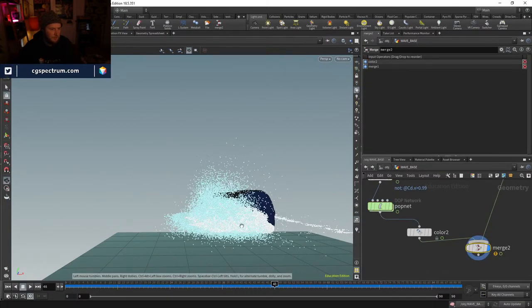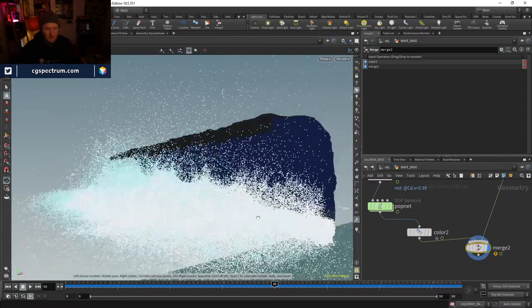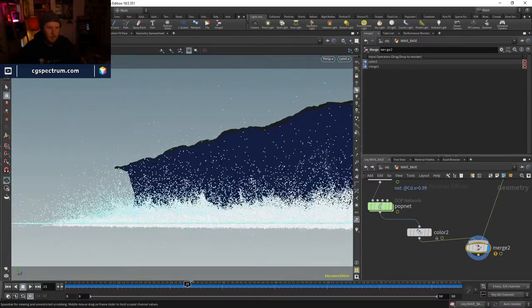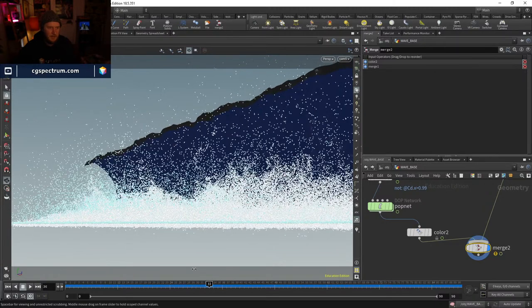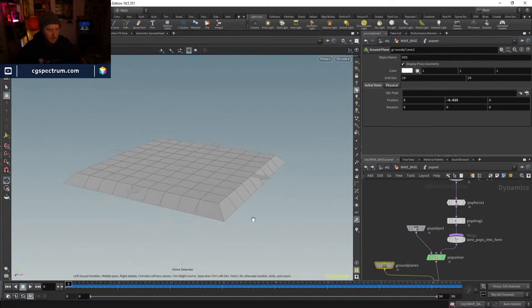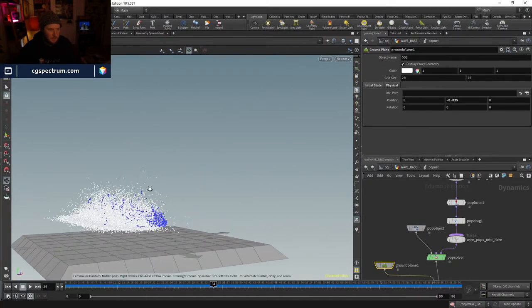So we can see those blue points now just filling the sky, but if we render them really, really small, they might just add a nice kind of element. We can also, let's see.